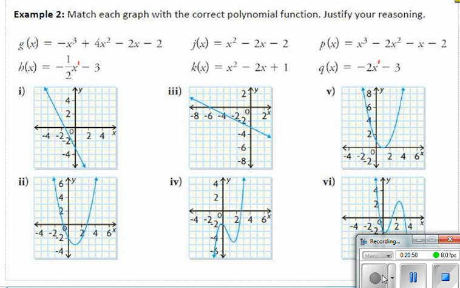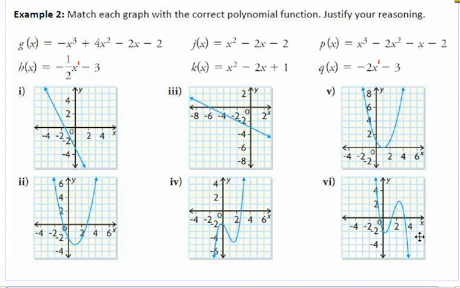If your unit exam says justify your reasoning, make sure you actually give your reason. So which graph or which equation did you say is number 1? Q. Okay, so why did you say it was Q of x, Jesse? Why did you say this graph? Did you say it was Q as well? No? Okay, then listen up. Yep, that's correct. Okay, so why is it Q?